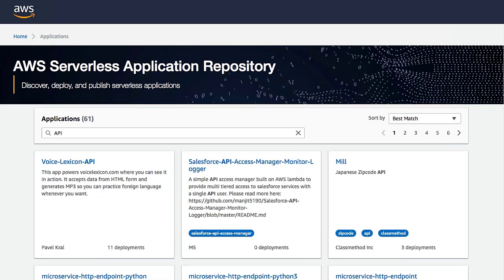With recently announced organization support, you can share the applications that you create across the accounts in your organization, but it's also useful as a learning tool. You can look at the source code for applications that have been published to the Serverless Application Repository and learn how other developers are building their serverless applications in the frameworks and runtimes that you've chosen.